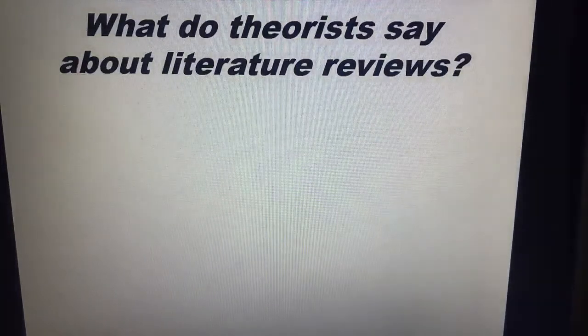Now, according to the theorists, if your literature review is poor, or not well researched or not well understood, then your research is not significant, is not important, is not very good. So you need to have a very good review, not a poorly researched or conceptualized one. Also, you need to make sure that you read all these various publications about your own work.